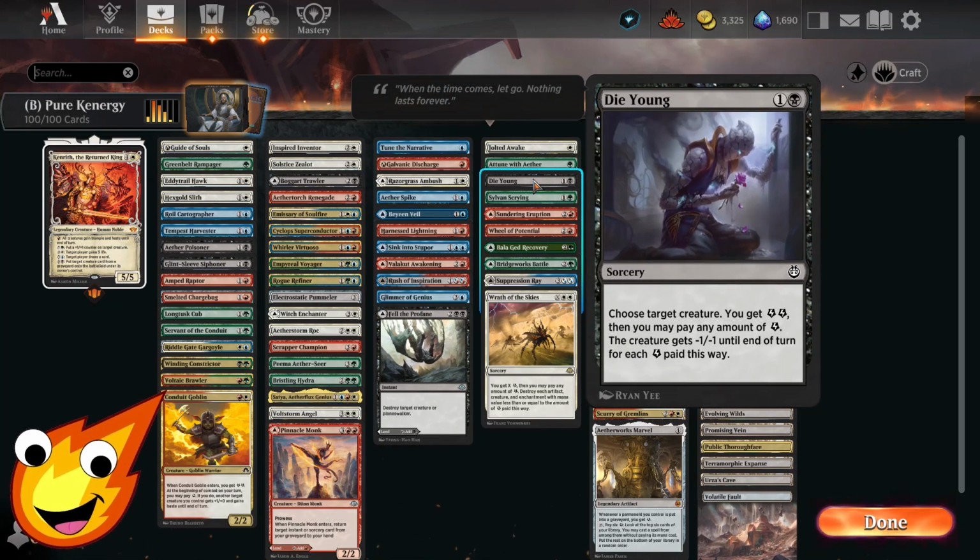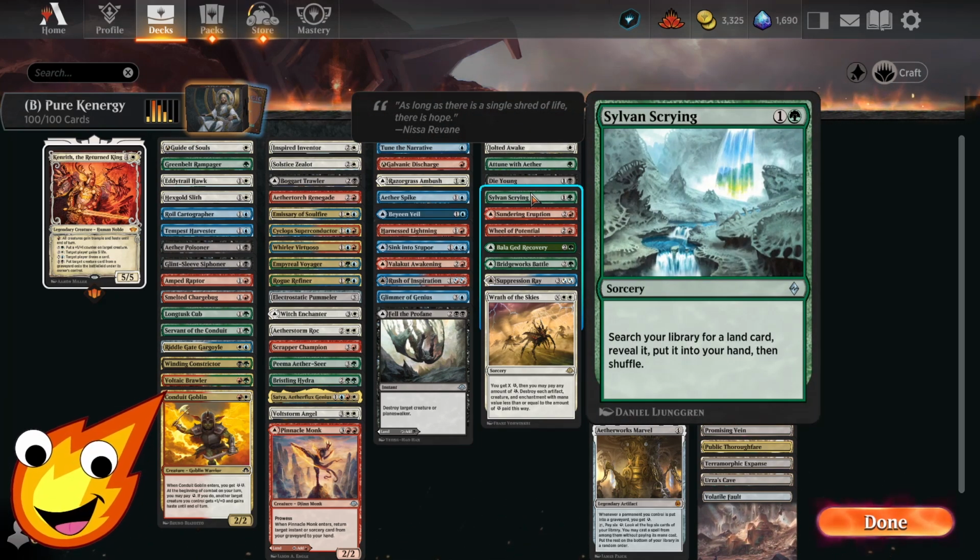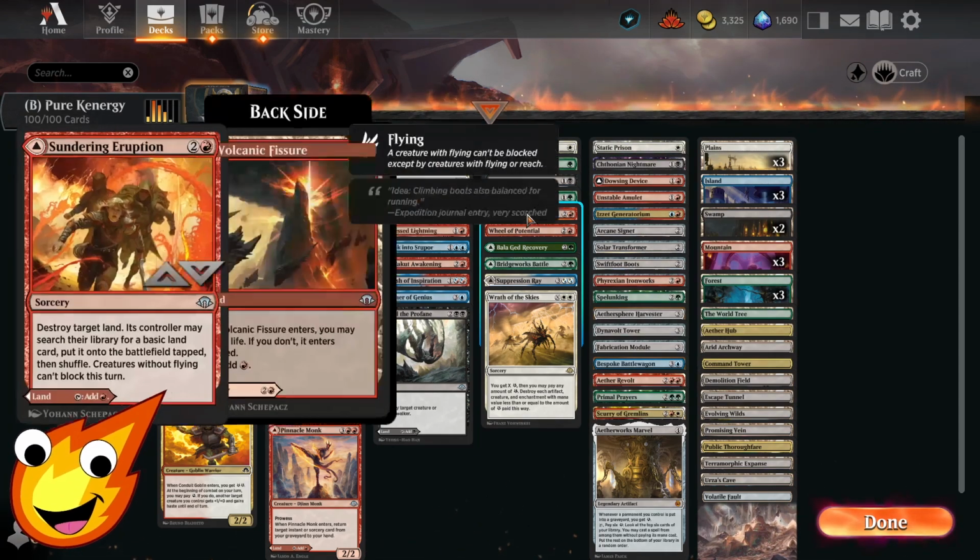We have Die Young here again as more spot removal for us. It'll give -1/-1 to something. Sometimes you might need the -1 to just get around indestructible creatures. Sylvan's Scrying can also help us dig out another land card. Specifically, it can be any land card to put into our hand, and then shuffle our library.